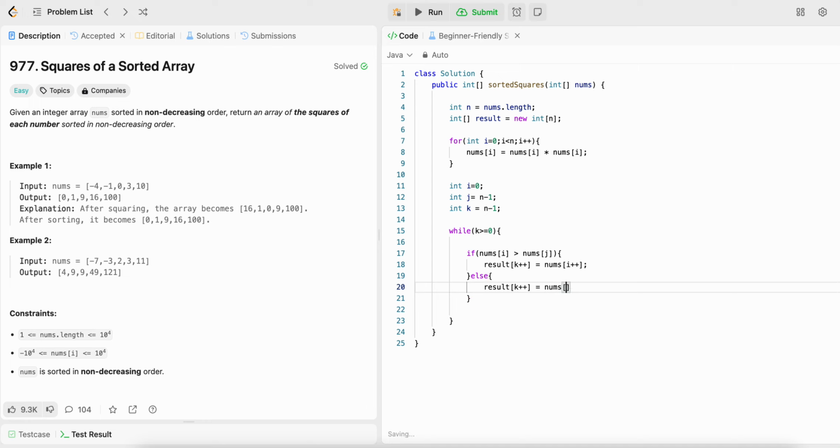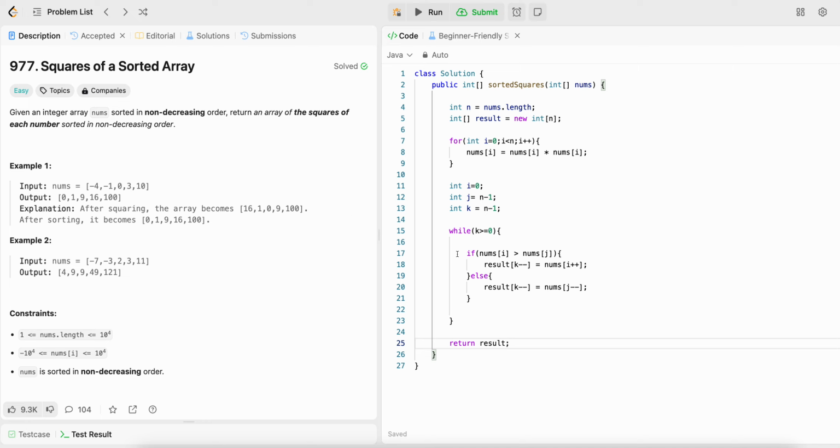Else, result of k equals nums of j, and j minus minus. I'm sorry, it should be k minus minus. Once it is done, we are going to return our result.